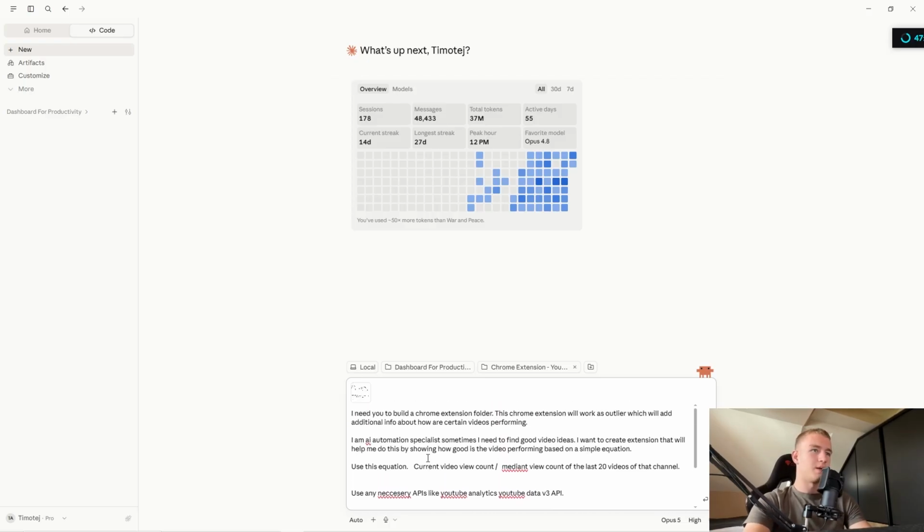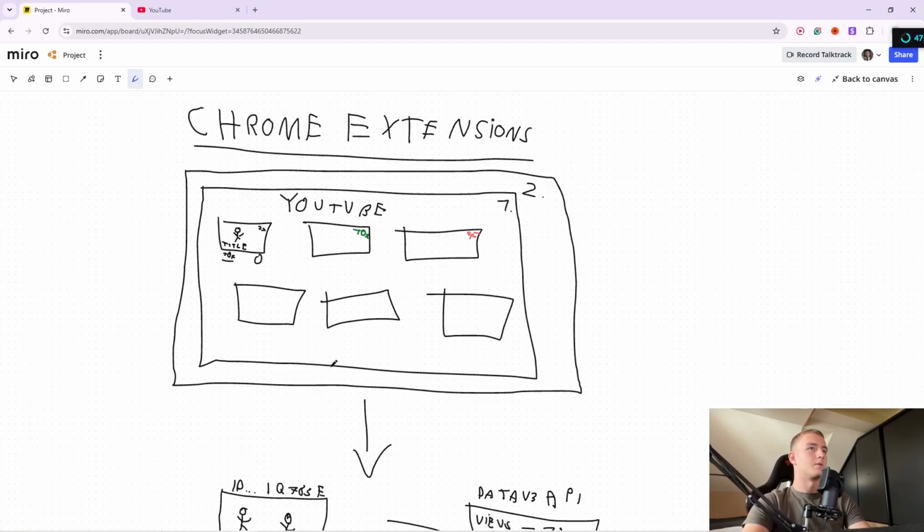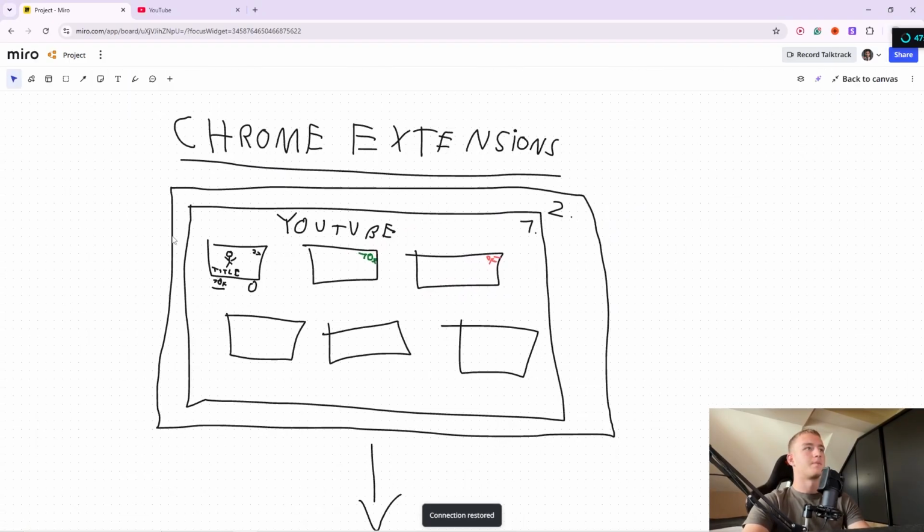Okay, and this should be pretty much it. Let's just also add that I am sending over a structure of how I see this working, just as an example for you. Okay, and also let's send over this layer right here.